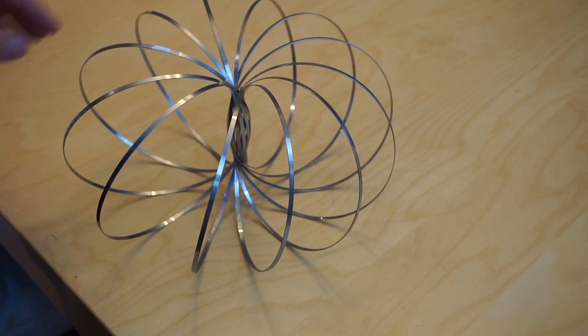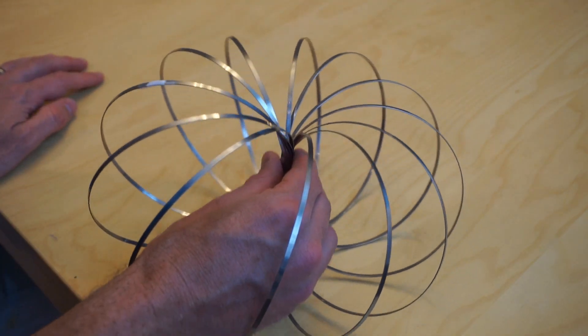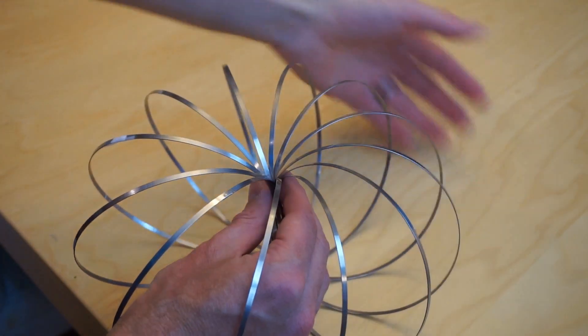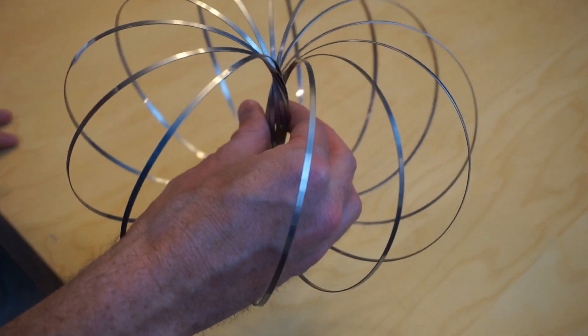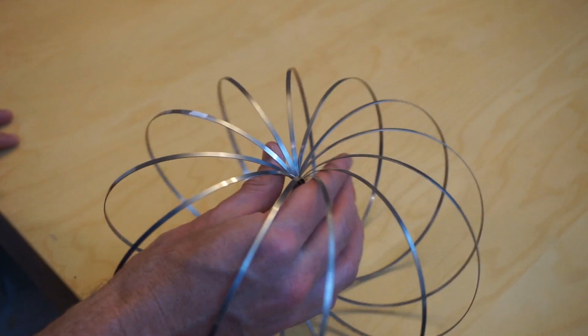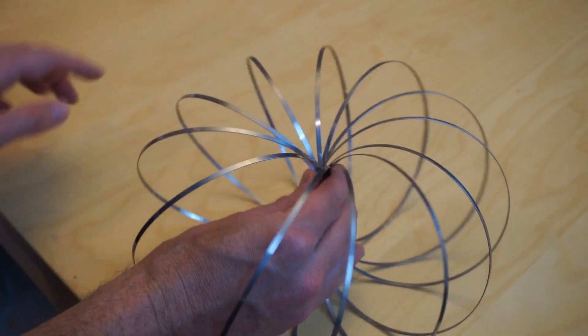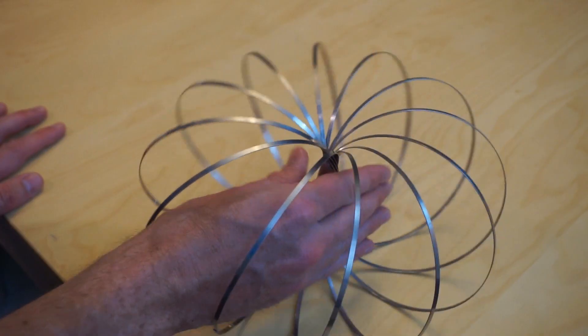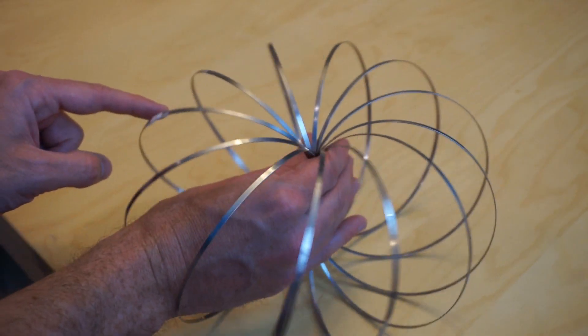And so what that means is that when this center gets moved, all of these rings roll around it. So when I lift up the center, it rolls. See how I can move that white paper by just rolling the center. There it is again.